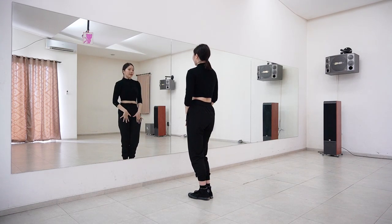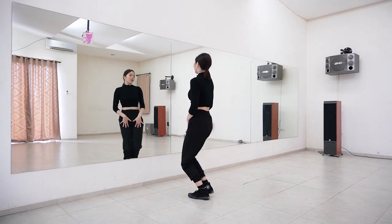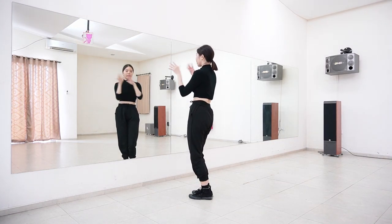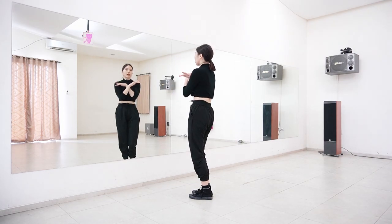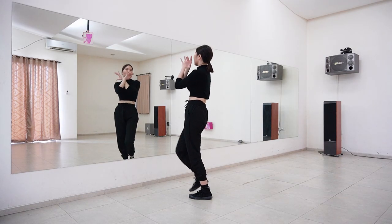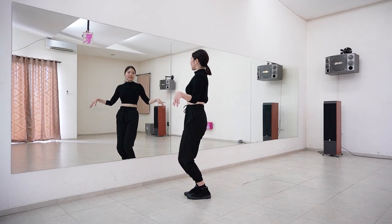Hands down, then from here we're going to do the steps again with the hip — right, left, right, left. One, two, three, four — you want to cross your arms in front of your chest, then change direction to the left corner, then open your arms to the side. Five, six, seven.